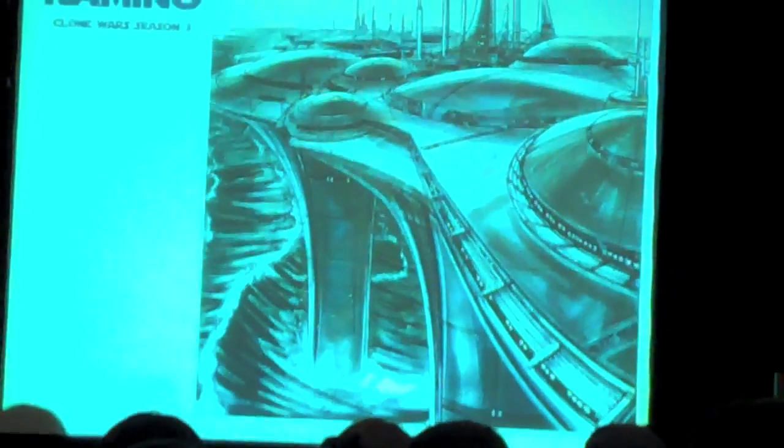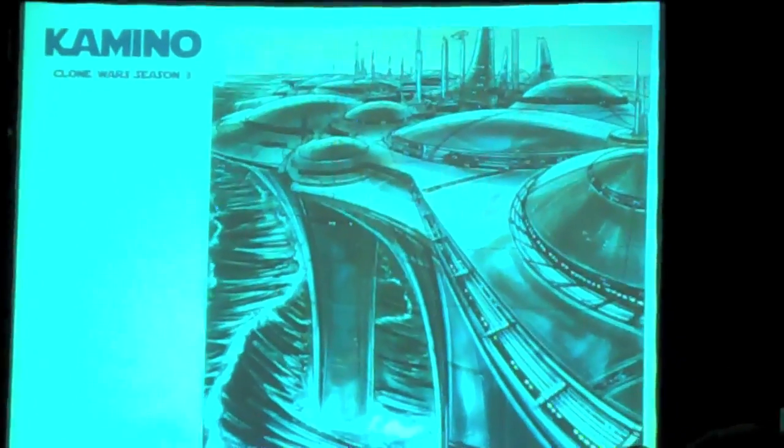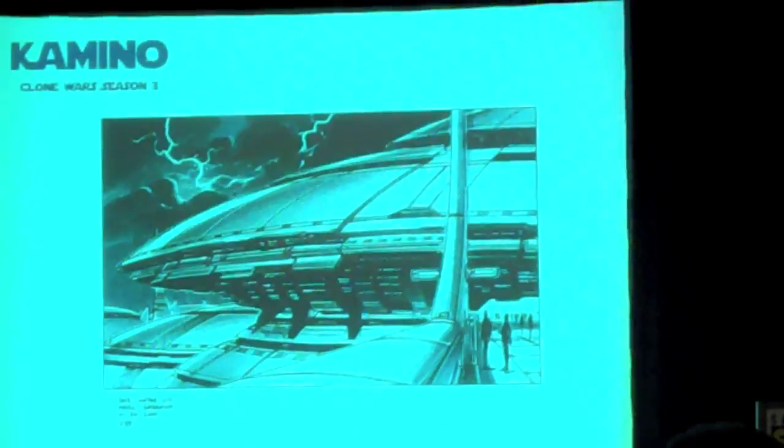Another big step, what you're looking at here, these are actual concept drawings that were done for Attack of the Clones. As soon as we're going to go to an environment that we know from one of the films, we start digging through the archives and pulling things out. Not just what you have seen, but a lot of hallways and areas of this place that you haven't seen, because now we're going to go there in great detail.